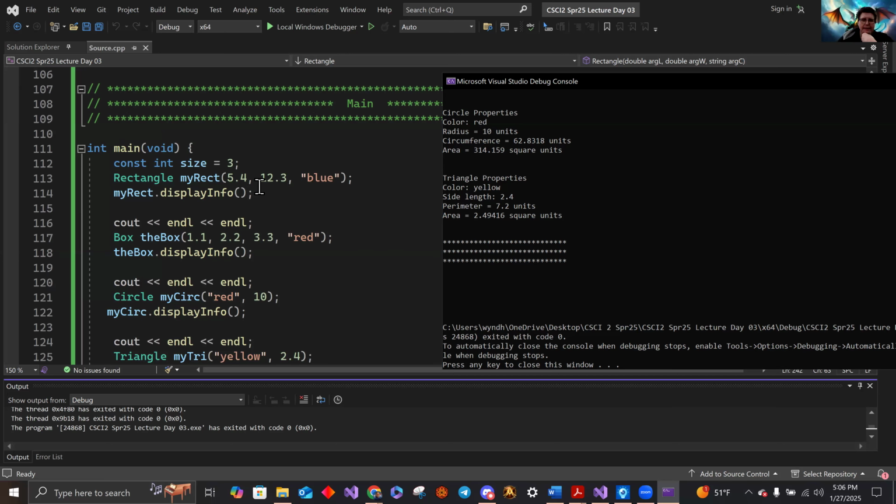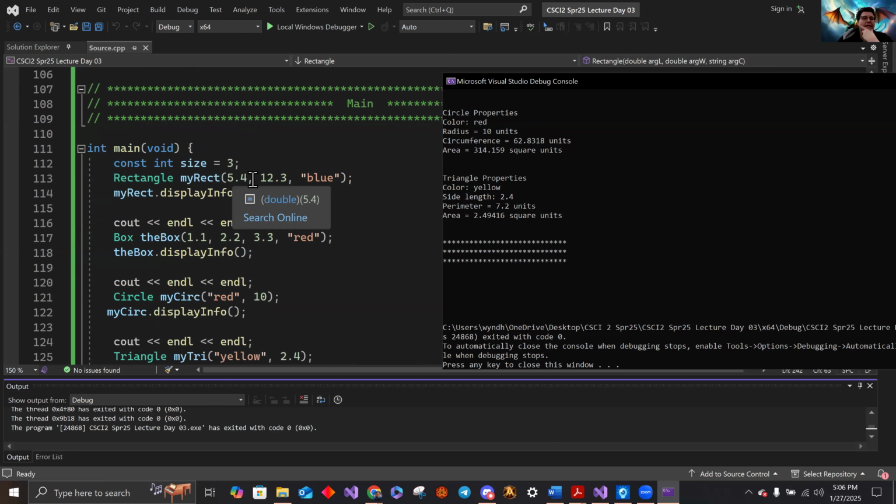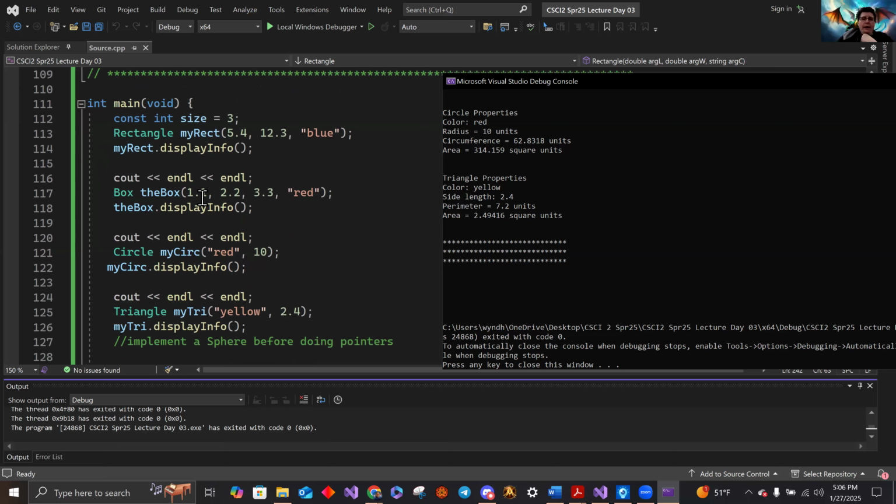I think that's length. Let's come up and look at rectangle. Length and width. Length 5.4, width of 12.3. Type is blue, or color is blue. A box that has more dimensions with red. We did a circle with red. Oh, that's so boring.